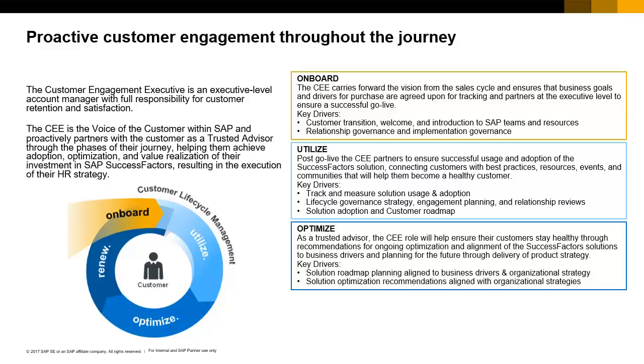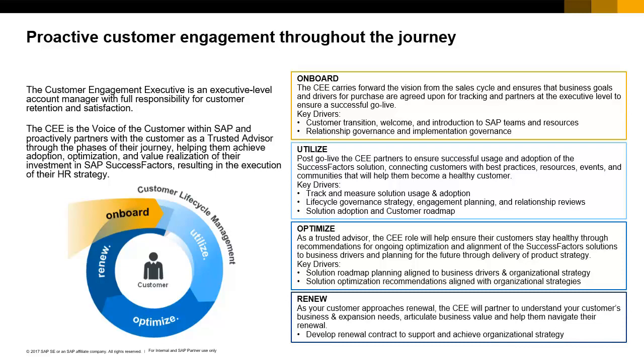And finally, renew and expand. As the customer approaches their renewal, the CE will partner to understand the customer's business and expansion needs, articulate the business value, and help them plan for and navigate their renewal. The renewal event is often a good time to expand their relationship and add additional products to meet the customer's needs. In this phase, the CE will jointly develop the contract renewal to support and achieve the customer's strategy and partner with the customer to ensure timely execution and compliance.